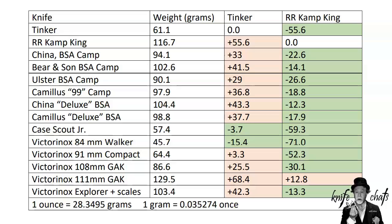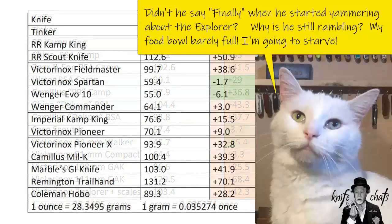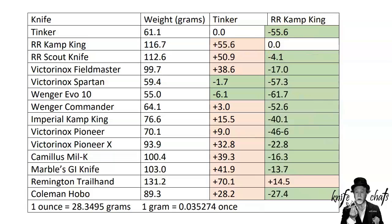And finally, the Victorinox Explorer with the plus scales is the knife that I typically carry all the time. And as you can see, it weighs more than a Tinker, but it also has a lot more uses than the Tinker does. And yet it still weighs less than the Rough Rider Kamp King. Now, going back to slide one, I also want to point out a few things here in things like the Victorinox Fieldmaster.